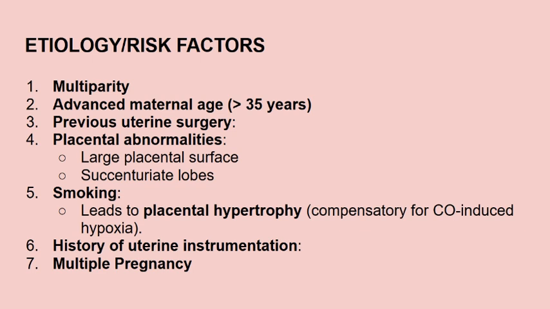Generally, the two main things that can increase the likelihood of placenta previa are how large and how abnormal the placenta is, and how much scarring the uterus has undergone. It could be scarring from surgeries or vaginal procedures or from previous pregnancies. That's why it's common in multiparous women.